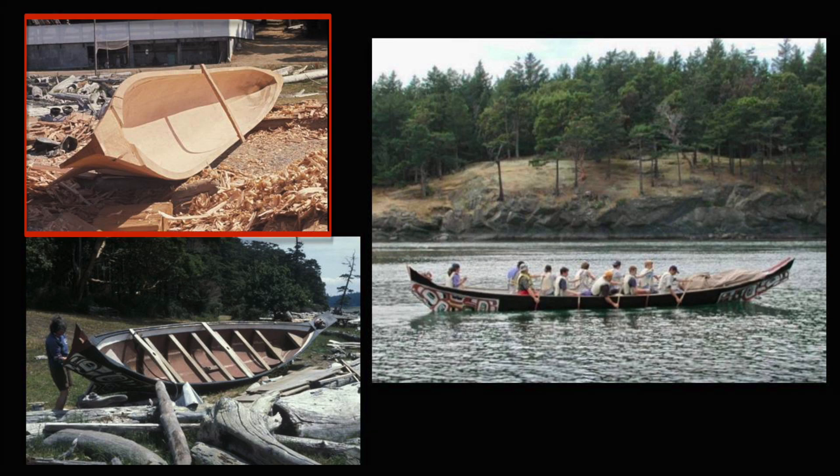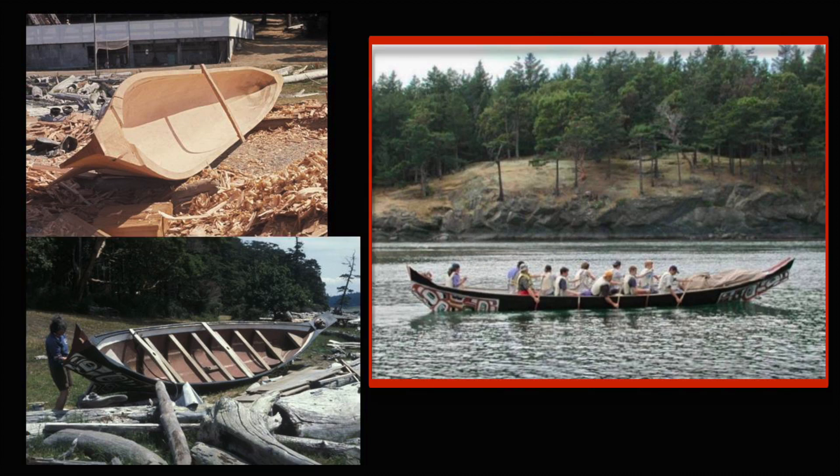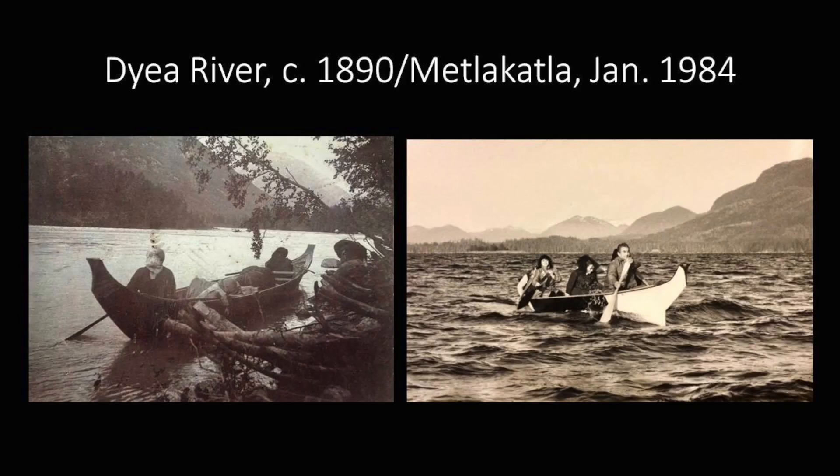Before it was steamed out, you can see the straight sides — everything made to fit inside the log. Then below that is the one where it's been widened up to five feet. The sides are all curved, not straight. The ends come up higher because the bottom flexes — as the sides go out, the ends get closer together, and the only way they can do that is if the bottom bends up. It was made for a summer camp in the San Juans, and I was actually a counselor there when I was 19 and 20, paddling and sailing with teenage boys all around the San Juan Islands in the early 70s.